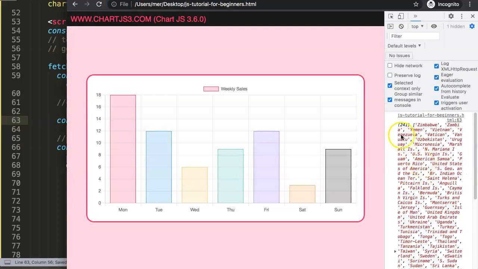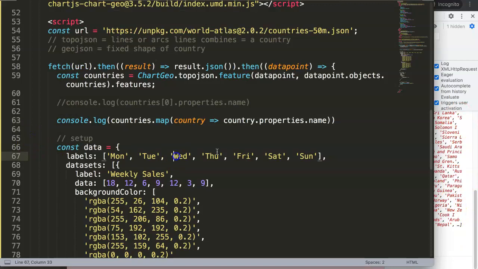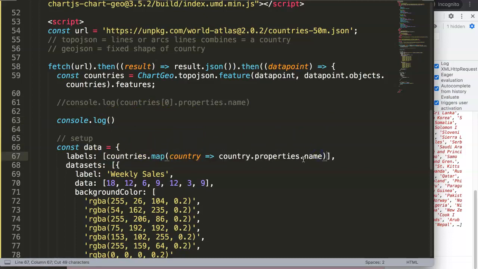Alright, so now we get 241 countries. Every country here. Beautiful. This is what I want. So we have this. Then, of course, you can figure out what we want to do with this. We're going to cut this out. We rename the label here. This. And there we have it. Just make sure we put away this. It's already an array, so we don't need to put in here brackets for the array.